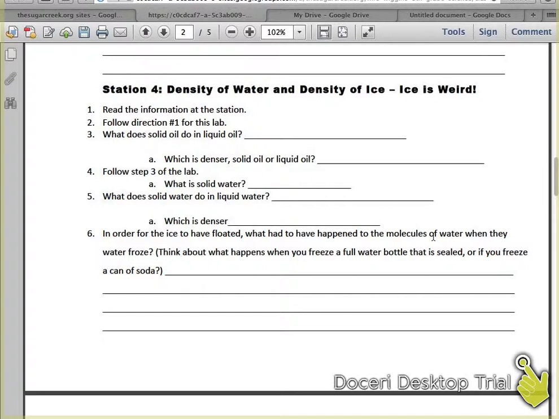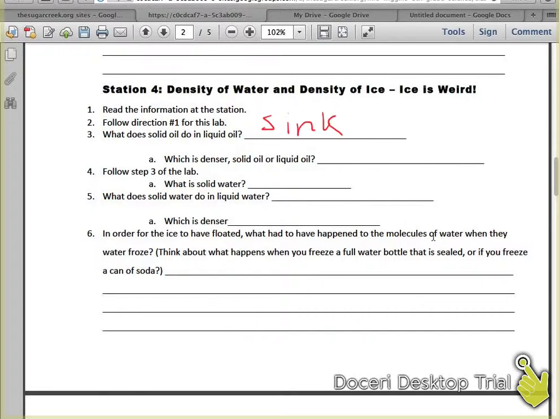All right. If you recall, this was the lab where we had 2 different liquids and 2 different solids. We had a liquid oil and we had a solid oil. How did we make the oil solid again? Raise your hand. Jenny? Froze the oil. And it became frozen oil. And then we had liquid water and solid water, okay? In this experiment, we took the solid oil and we put it inside the liquid oil, which brings us to question number 3. What does solid oil do in liquid oil? What did the solid oil do, Patrick, in liquid oil? It sank.